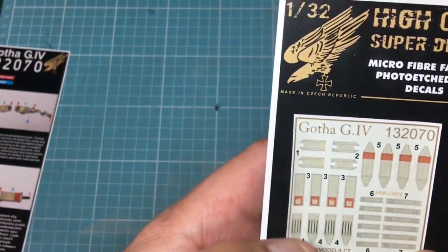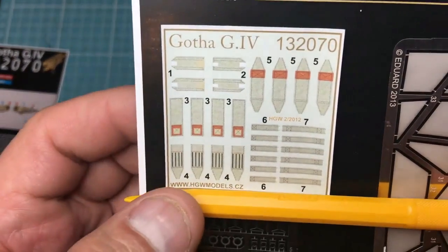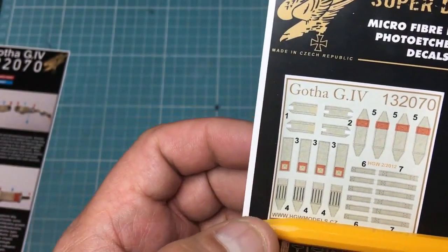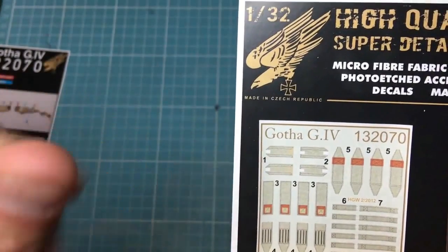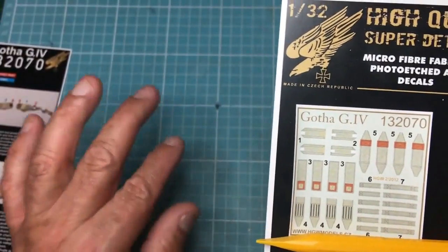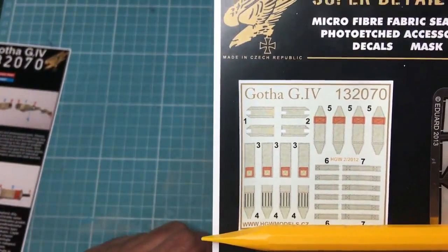And then, like I said earlier, you've got this sheet of belts here, which is basically a sheet of fibrous material. You basically cut them out, scrunch them up in your fingers to get the flatness out of them, and then they will literally lay wherever you want to put them. And you just put them on the seats, lock them in place with a little bit of white glue or something, and they're lovely.